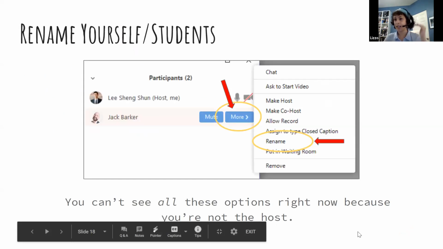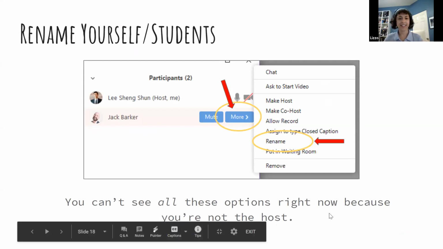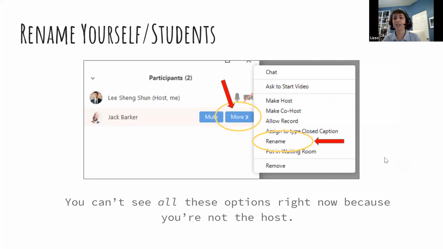When you click on an actual person in the participants list, this is the full menu that you have. So this is where you can click on yourself and rename yourself or rename others. And this is also a chance where we can get in a little bit of practice right away. So if you want to open up the participants list right now and find yourself and change your name to anything you'd like. Diane had the wonderful suggestion of Amelia Earhart earlier today when she was first considering a different name. But if you want to switch it to a nickname, your favorite celebrity of the moment, I'm going to go ahead and do Lizzo because I'm obsessed with her.